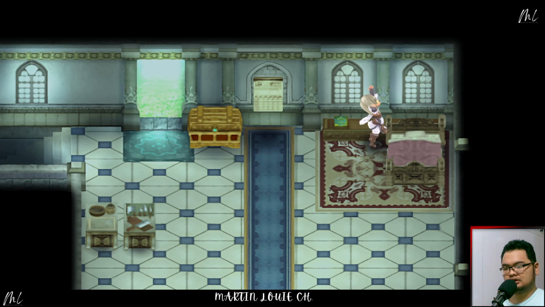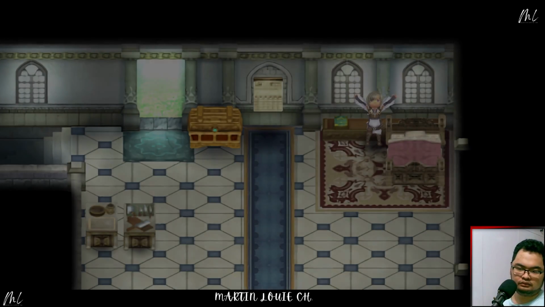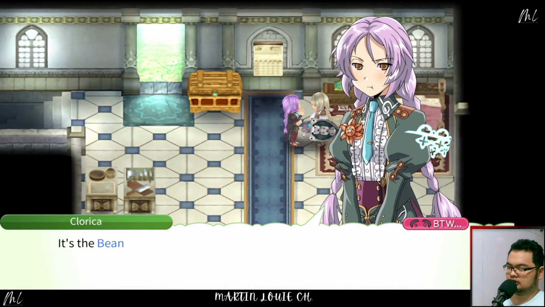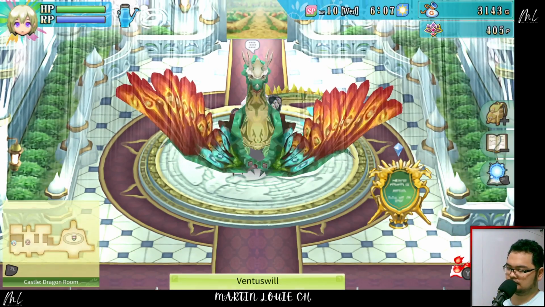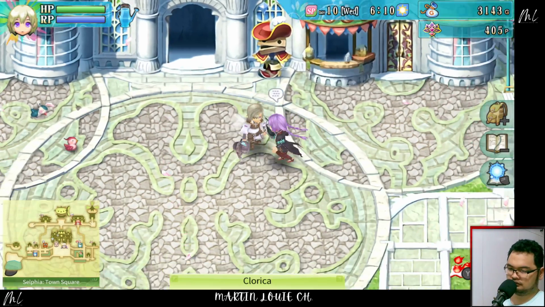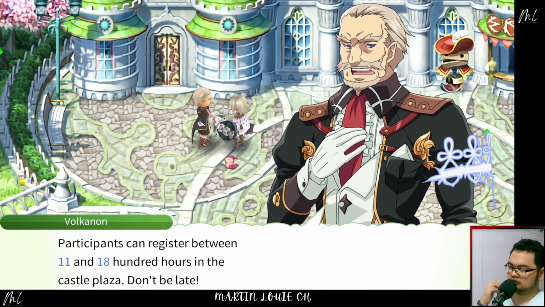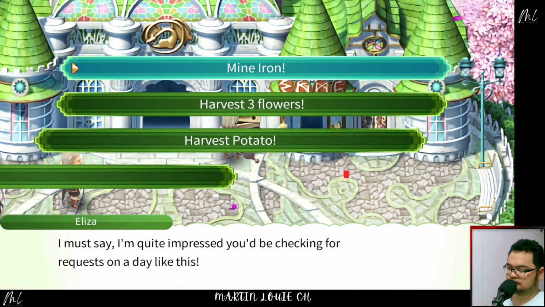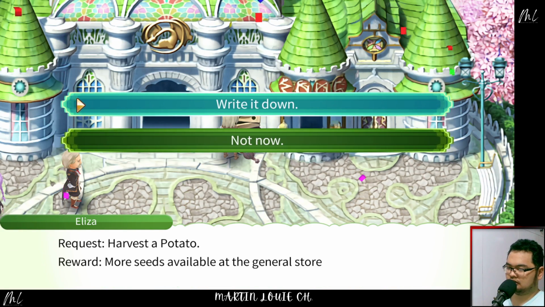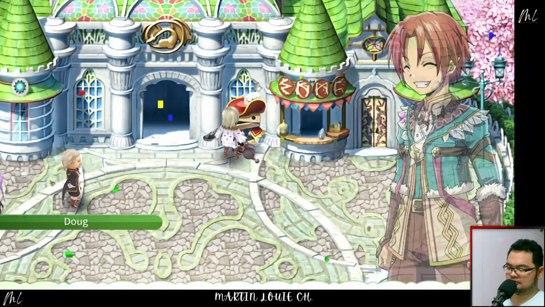No, I'm pretty tired. I think I'm just gonna finish this next day. What should I do today? No, Clorica. I'm gonna give it my all. There you go. You can harvest them potatoes. Today? 11 o'clock again. I will harvest potato so I can get more stuff. Don't give up. More veggies.